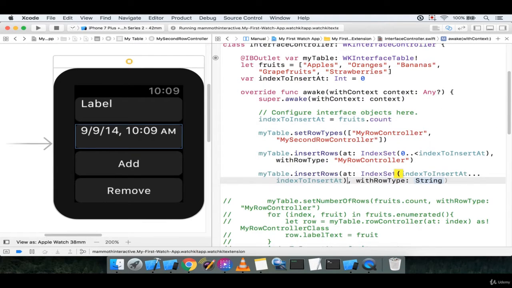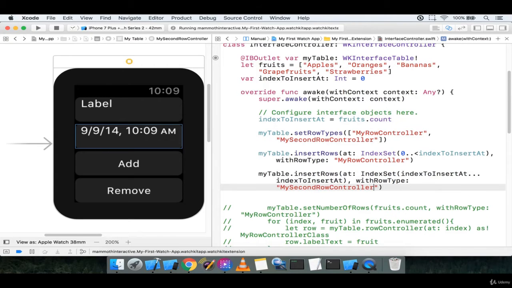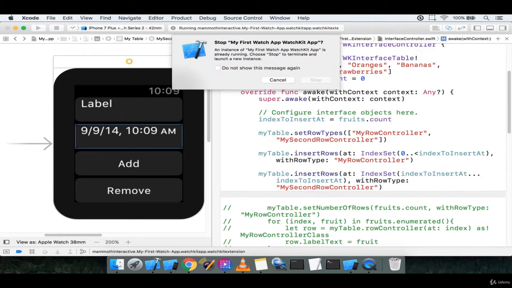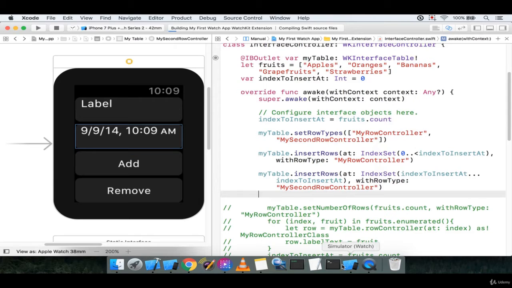Right, so this will insert at index 5, basically, because we don't have anything there currently. It's going to just append it to the end. And this one will be my second row controller. Okay, let's try it out. Let's see if it crashes. Let's see if it works.